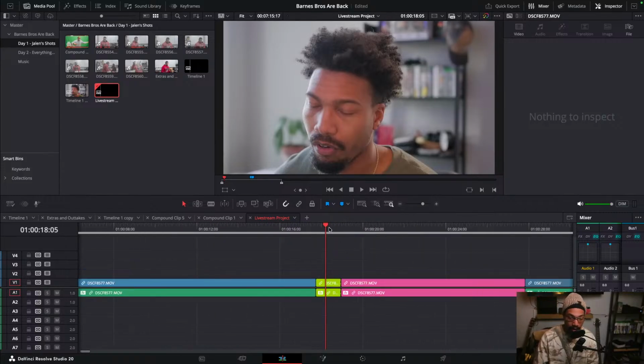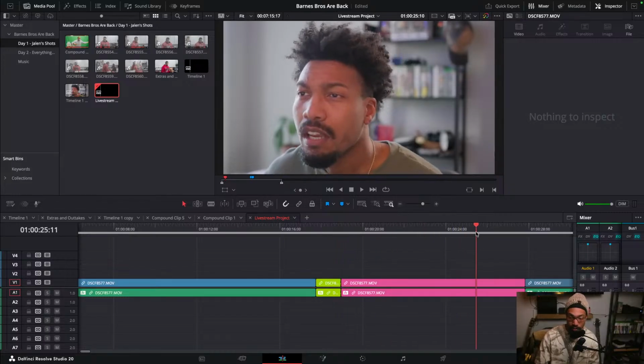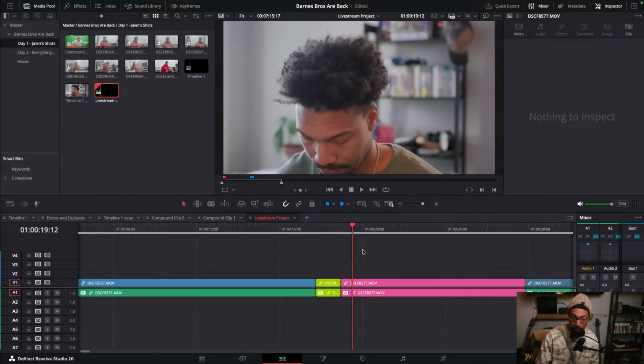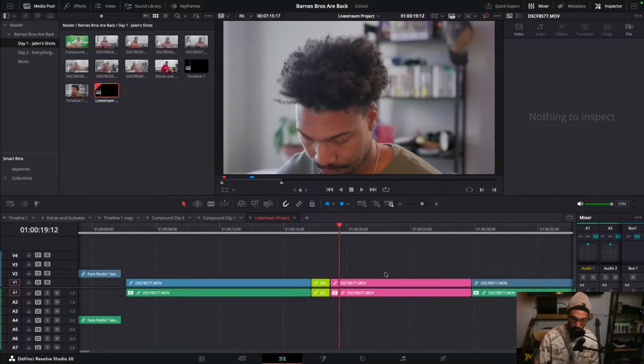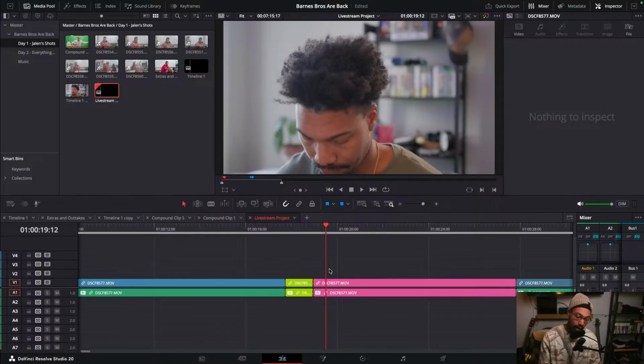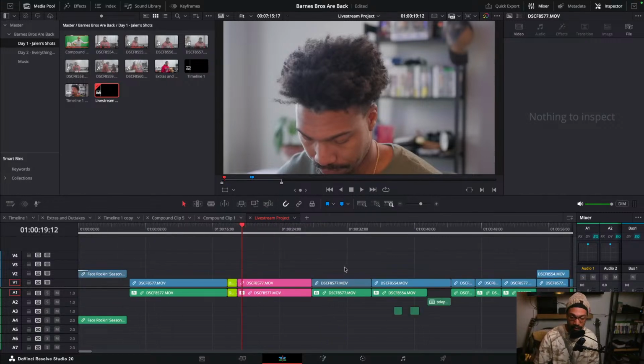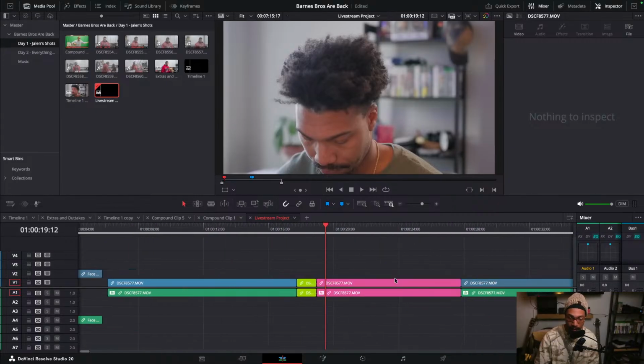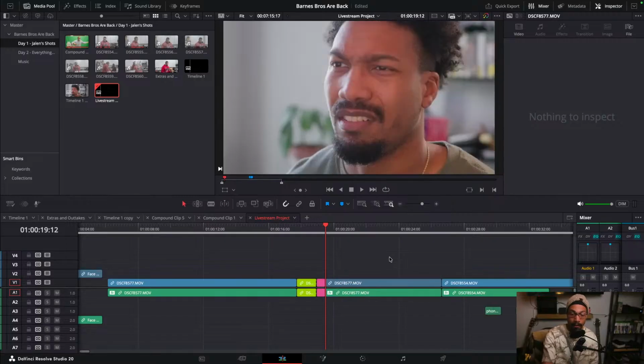Now let's say this is too long, and I only want the beginning of the one that's pink or violet. I think this was pink. Before, I did everything to the left of the playhead with Q. Now everything to the right of the playhead, well, not everything, but everything till the next cut, I want to go away. This is why I did the colors, so it makes sense. All of this won't go away, just the clip I'm on. So watch this, I'm hitting W. Now that pink went down and everything came closer.